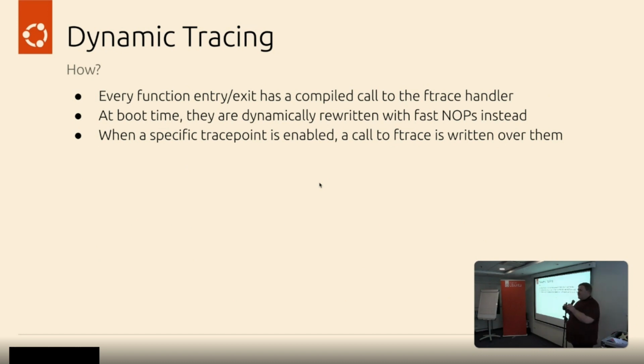It's only when we want to trace a specific trace point or a specific function that the kernel will write those few no-op instructions back to the actual code to jump out to the tracing subsystem and actually trace that particular event. That's how that infrastructure is enabled on every kernel today. On every machine you're running, it's all enabled and it's all there, and you can turn it on at runtime. But unless you turn it on, you don't really notice that it's there. Incidentally, it's similar to how live patch works. It does a similar thing. It detours out of the function in that same sort of space.